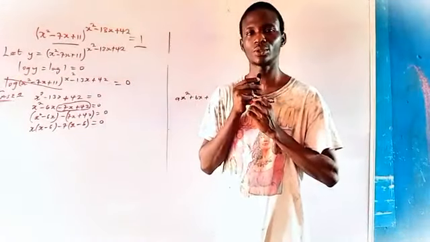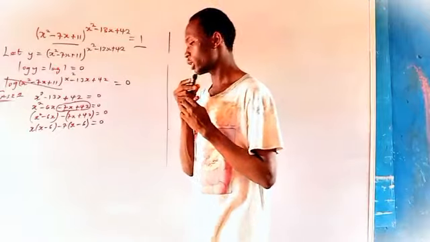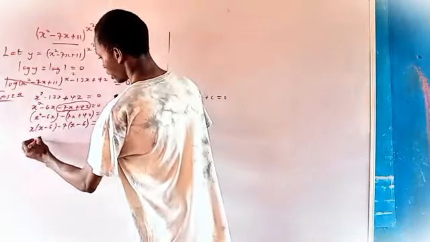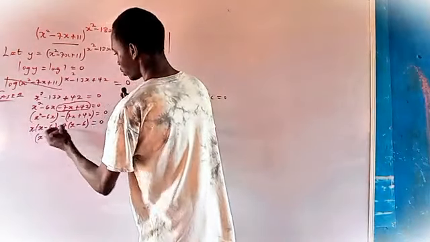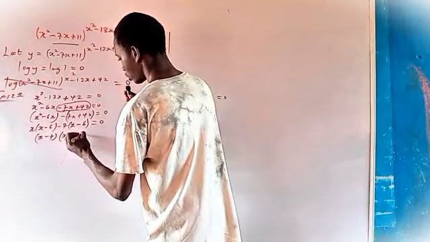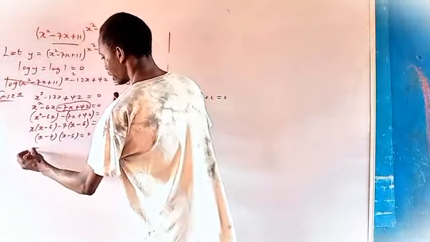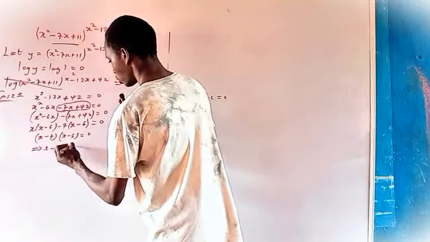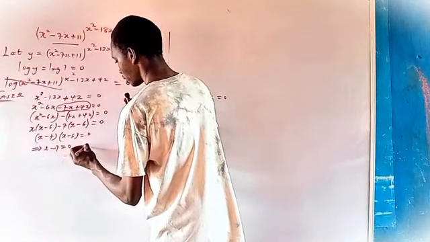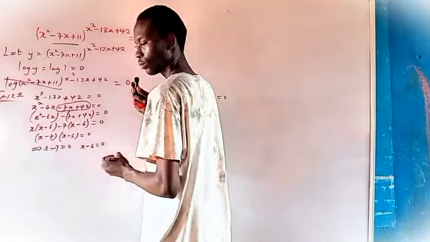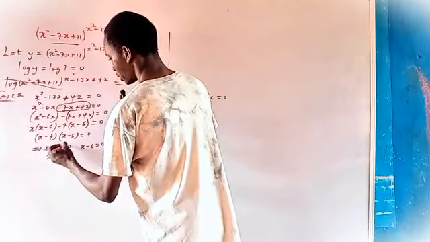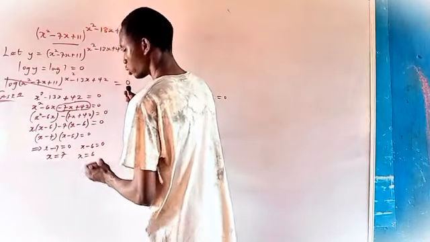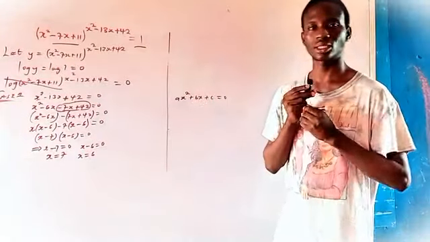Now, I'm going to have x minus 7, and then I pick one of these, which is x minus 6 equals to 0. So x minus 7 equals to 0, and then x minus 6 also equals to 0. And then if you collect the like terms, the 7 will come here, which is negative, becomes positive, and then this also will be x equals to 6. That's one of the solutions, 6 and 7.